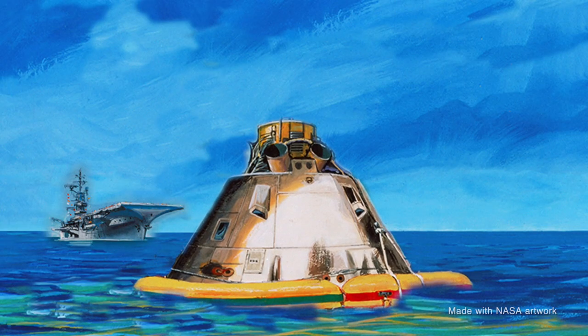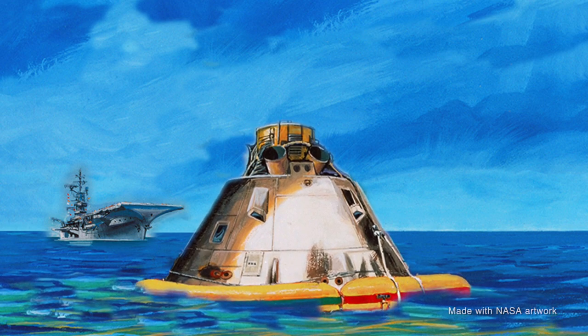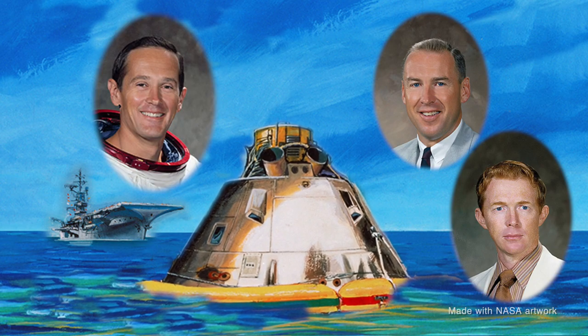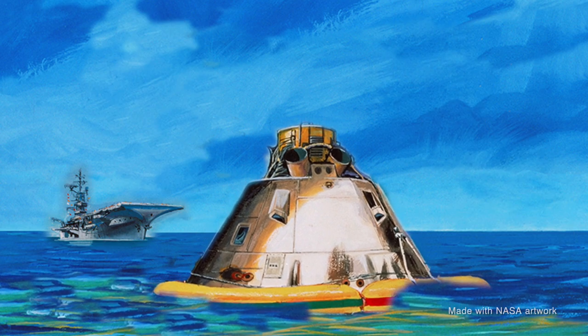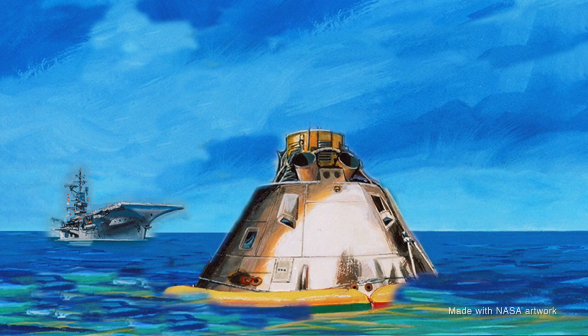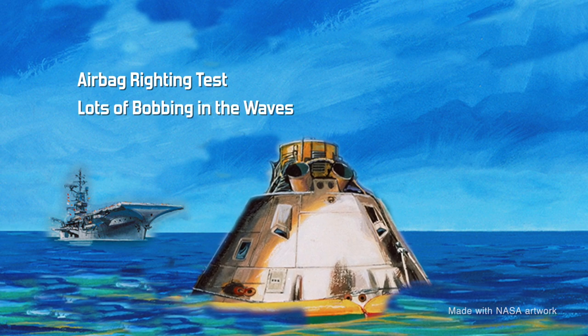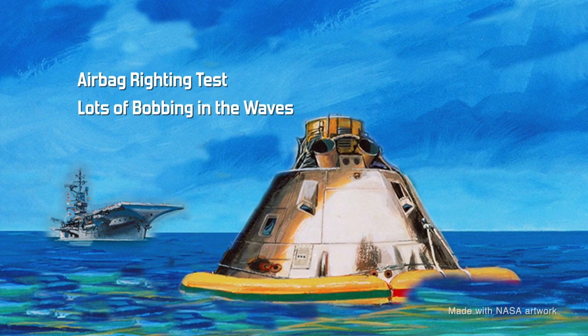Then it was sent back to Houston for another delayed recovery test. The crew on this second two-day test in the Gulf of Mexico included astronauts Jim Lovell, who flew on Apollo 8 and 13; Stu Roosa of Apollo 14; and Charlie Duke, who would walk on the moon on Apollo 16. The test ran from April 5 to 7, 1968, and followed the same schedule as the previous one — a check that the airbags could properly right the spacecraft from stable 2 to stable 1, then the rest of the 48 hours spent with the crew patiently waiting inside while bobbing around in the waves. The crew report was more or less the same: a few minor communications problems, but on the whole it confirmed that with the new unified hatch, the Apollo command module was still seaworthy should recovery be delayed.